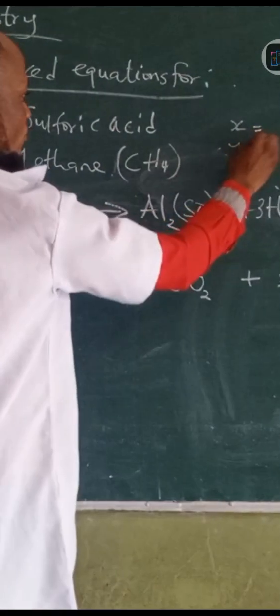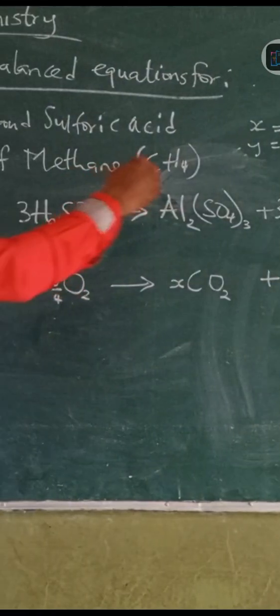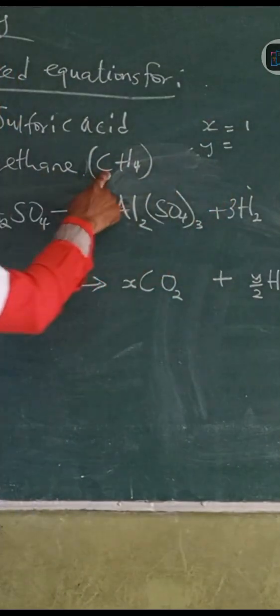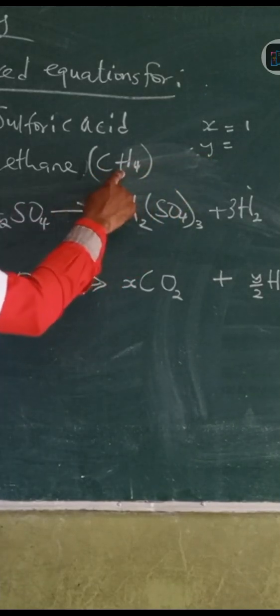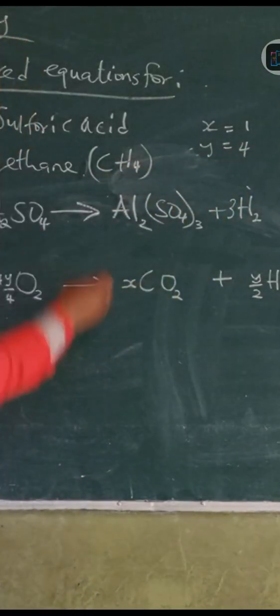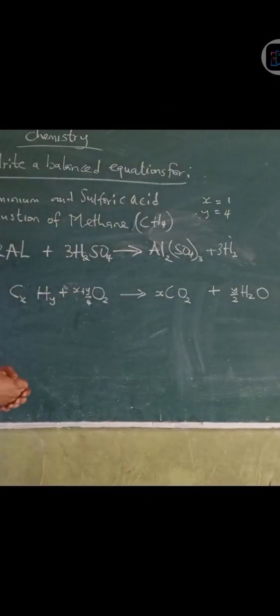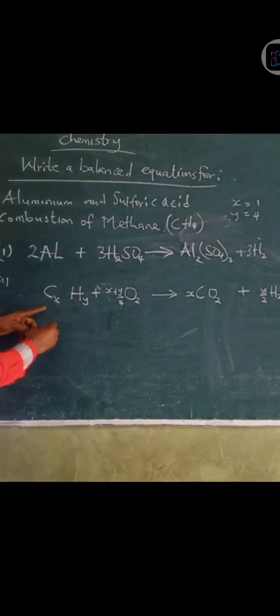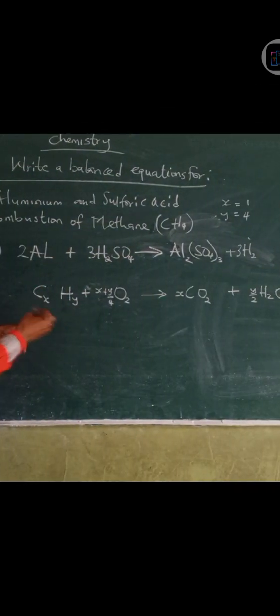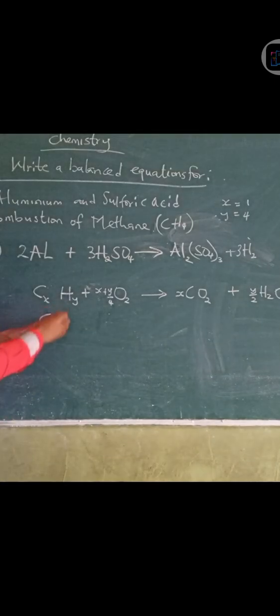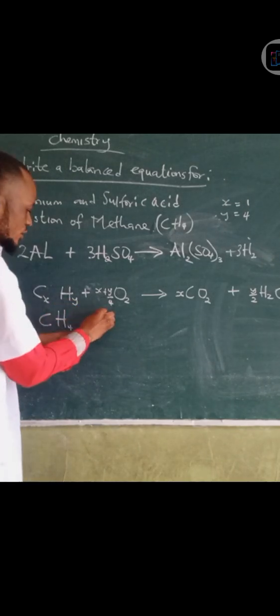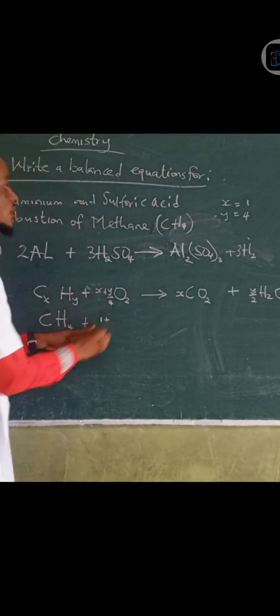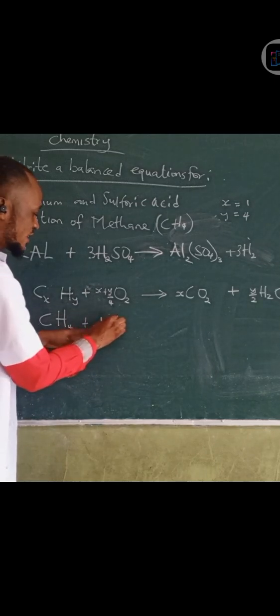So y, I will advise you to write it out like this. What is the value of my x? 1, because it is 1 carbon for methane. Then y for methane, how many hydrogen can you see? 4, correct. So anywhere we see x and y, we replace them with those values. Cx, which is 1. C1 is the same thing as C. H, how many y? 4. Instead of writing y, I write 4. Plus x is 1, plus y is 4 divided by 4.